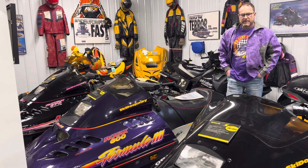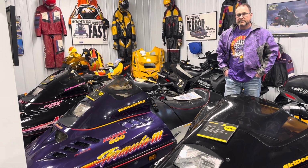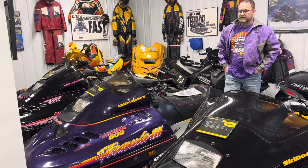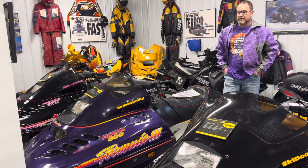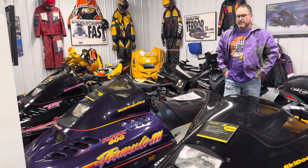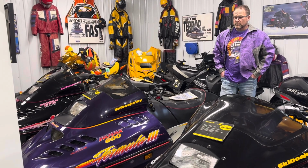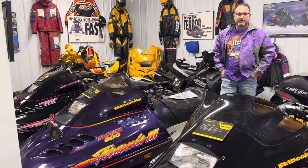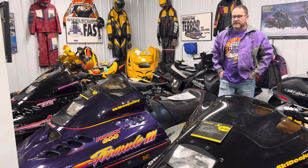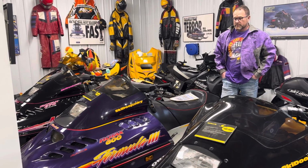Skidoo had kind of dipped a toe in the water in 93, building the 780 Mach Z. It came with its fair share of headaches. 94 was a little bit better, and by 95 they had most of the kinks worked out. So in January of 1995, most dealers got one of what we called the Purple Screamers, the 95 and a half Skidoo Formula 3s. Whole new engine. It was a 598, a triple, 600 cc engine with triple pipes.